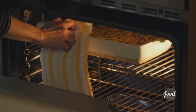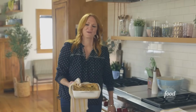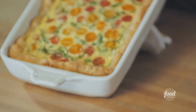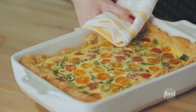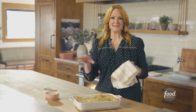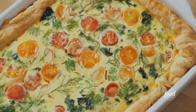See what this looks like in here. It sure does smell good. Oh gosh, it's so beautiful. Taking the time to arrange those tomatoes so that the cut side is up is really worth it. Now, unfortunately, it's always best to let quiche sit for 10 or 15 minutes before you slice it. So I'm gonna sit here and stare at its beauty and try to be patient.